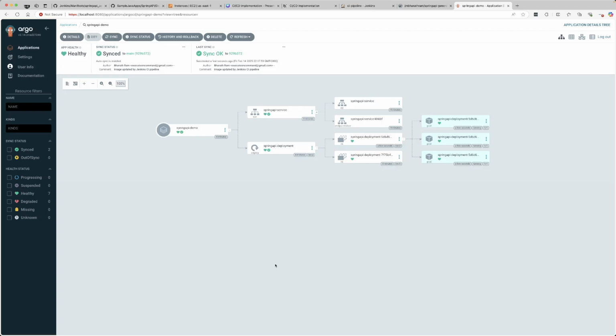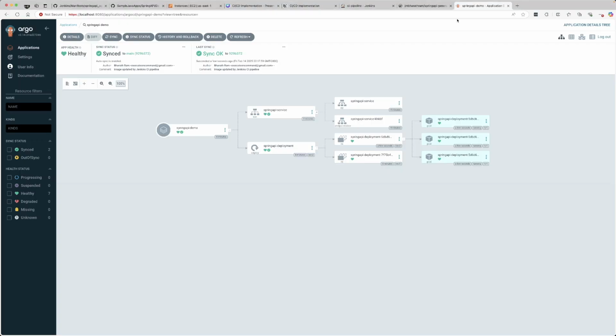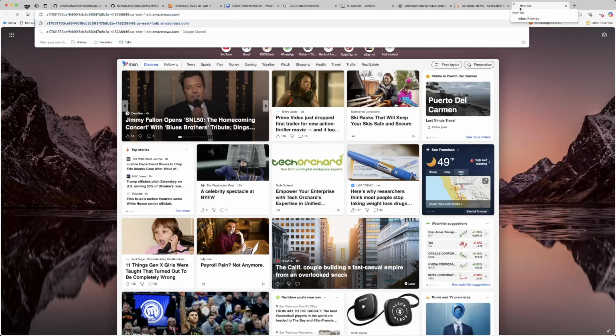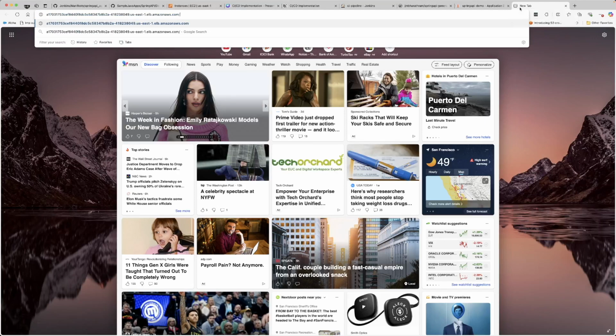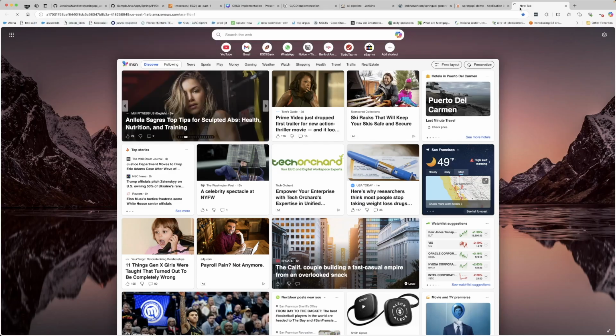Now let me actually show you the application that got deployed, right? Because that's like a sample application that we used. So for that, I'm going to get this load balancer external IP, and then go here, and then since this is like an API, so I'm going to use this user API, and then ID equals 1.